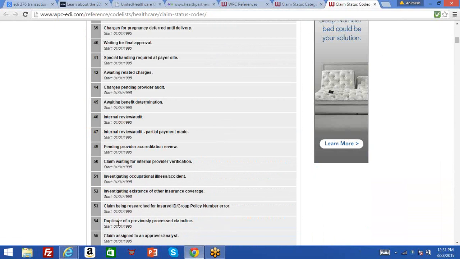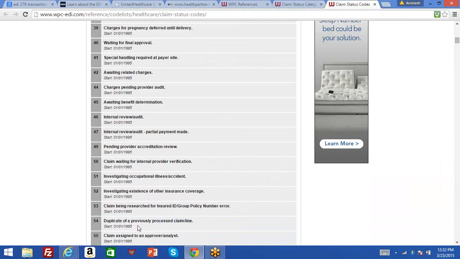For example, see here, duplicate of a previously processed claim. You can use this if the claim is rejected because of a duplicate claim, but the final status has not yet been posted out to the provider. The provider may come back on the portal and try to check the information, and the portal says duplicate of a previously processed claim.